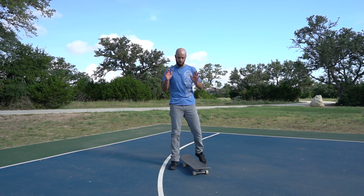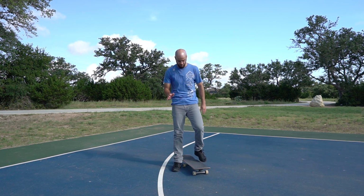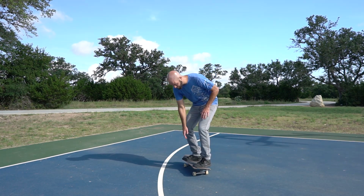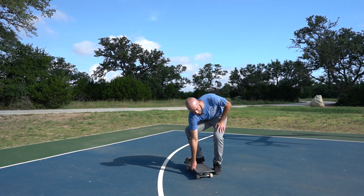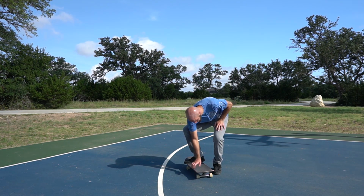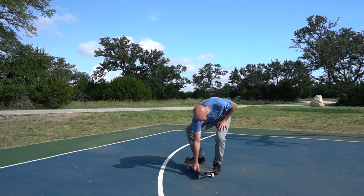We're just going to kind of do a practice step for the boneless. So that's going to look something more like this. We're going to have our feet started out over top of both sets of wheels, and then when we reach down and grab the board and we take our front foot off, the board's not going to kick up like that. So we're going to reach down and grab the board, take our front foot off, and then we're going to kind of fake it for now.